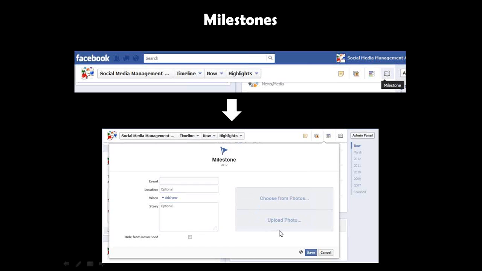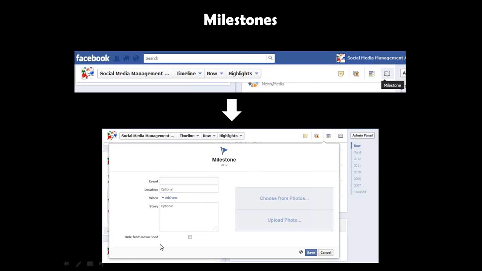Of course, whenever possible, you will want to add a picture because, of course, everyone loves pictures. And again, you'll have the option to pick a photo that's already uploaded to your Facebook, or you can choose one from your computer. And as you start populating the milestone section, you'll see the bar off to the right will start populating with more years. And then once you click on a year, it'll drill down into months once you have information in there.